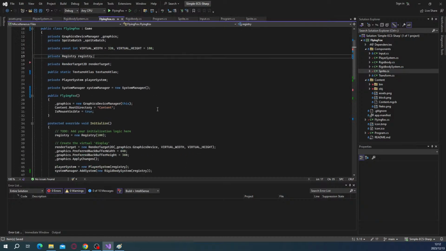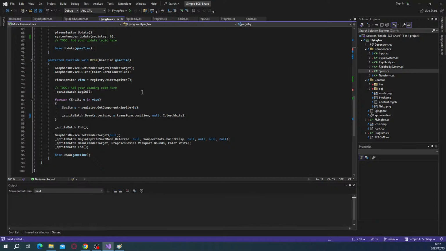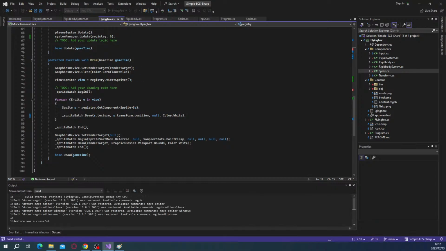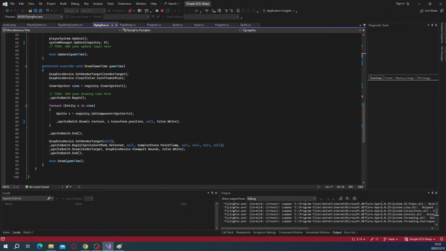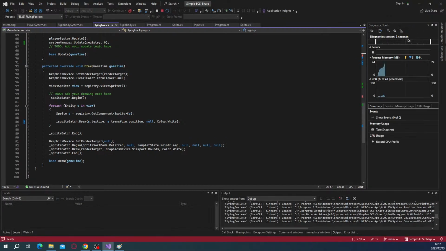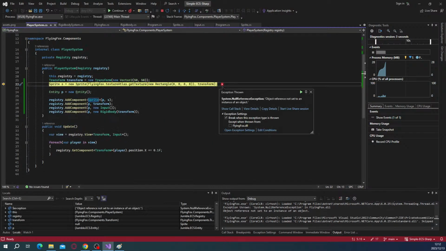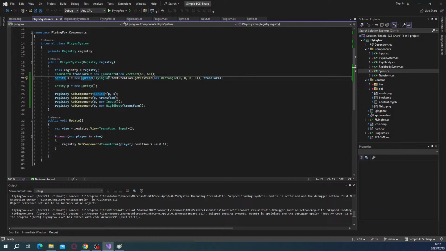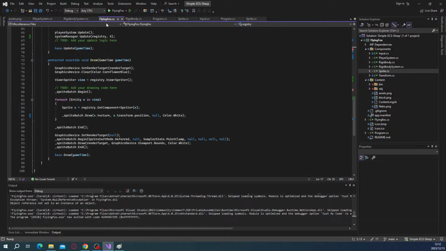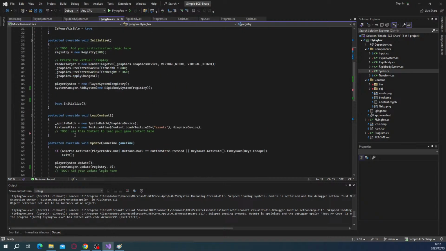Now let's just see if everything draws correctly. Oh yes, Flying fox. Run. Run, little game. Object reference was not set to an instance of an object. This means this hasn't been initialized. So that means we have to move it. Yes, we initialize that here, but we create this here.